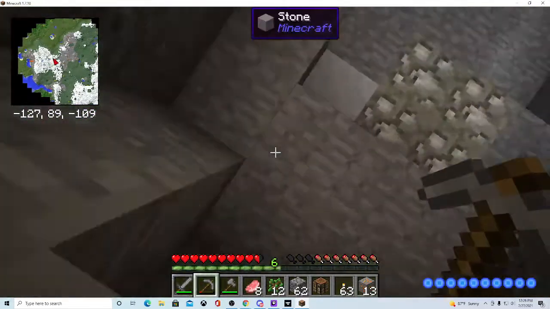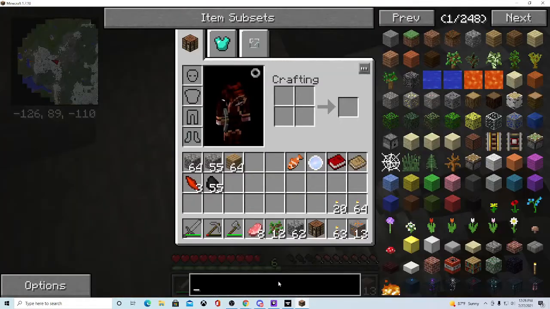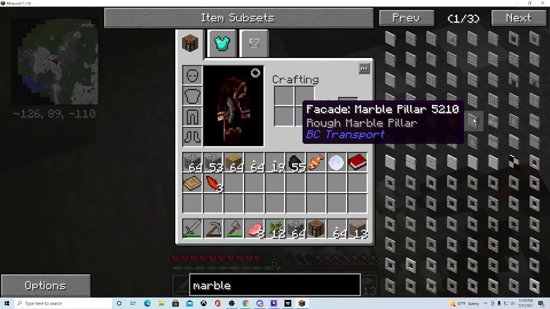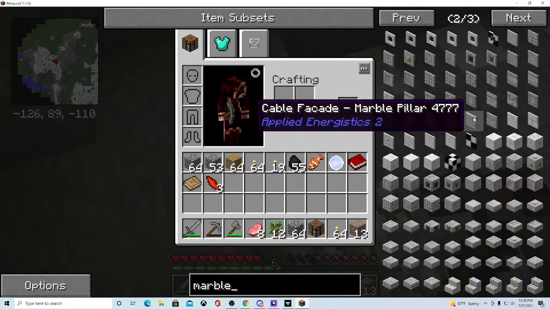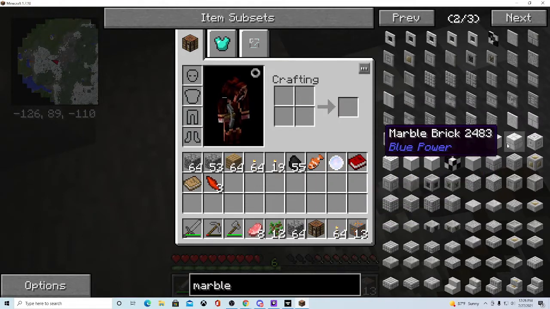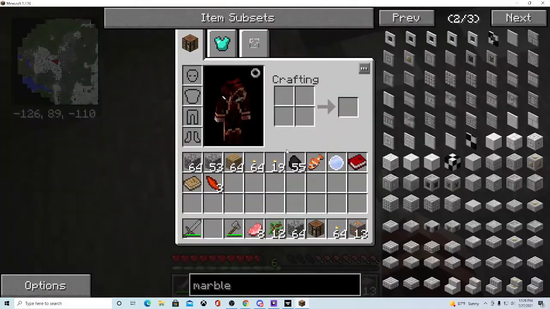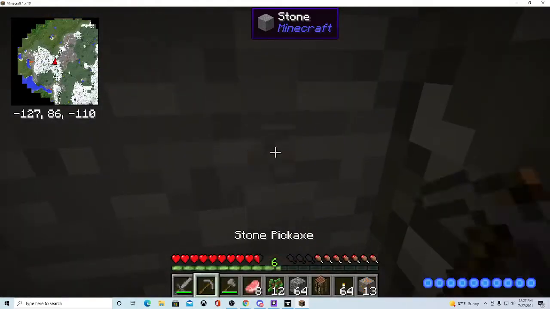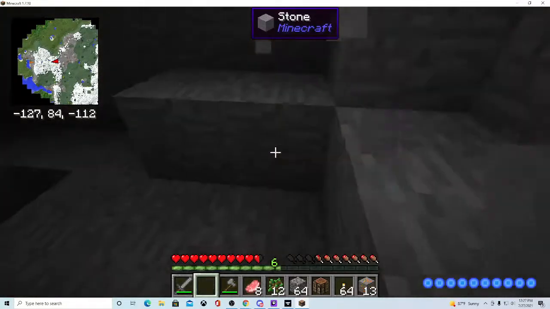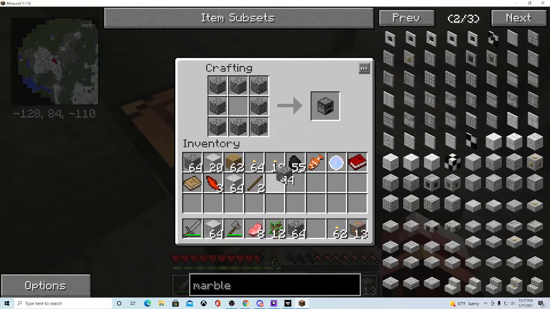And I'm already at level 6. Marble. Pick it up. And there goes my pickaxe. Yeah, I'm definitely gonna need a better pickaxe because all this stuff does take quite a bit of durability. I should start smelting.